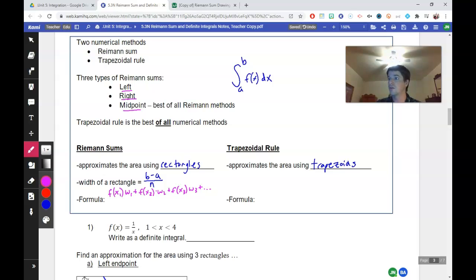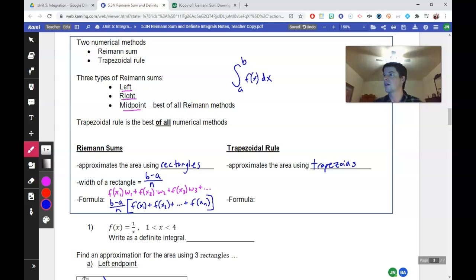So we can factor out the widths, suppose all those w's were the same. In fact, suppose they were this b minus a over n. We can factor that out to the front and just write down b minus a over n, and we multiply that by what's left over: f of the first x value, f of the second x value, and so on all the way to f of the last x value. And those are just the y values. Of course, these values depend on whether you're talking about a left, a right, or a midpoint sum, because that's going to change slightly which x values you plug in to get those y values.